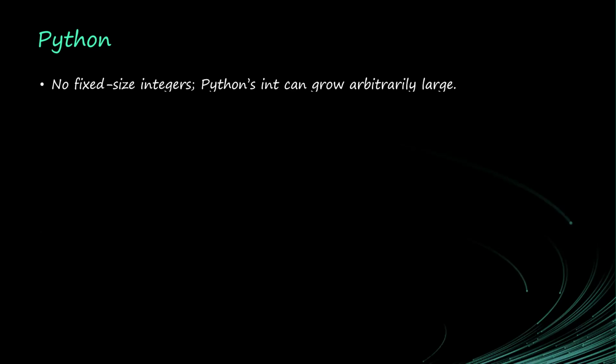All right. It doesn't have any fixed size. It doesn't have anything called a data type that you give when you're declaring your variable. Python integers grow arbitrarily large, so you can store anything. All right, so that is for Python. They don't have anything like byte, int, short or long. They don't have anything like that.